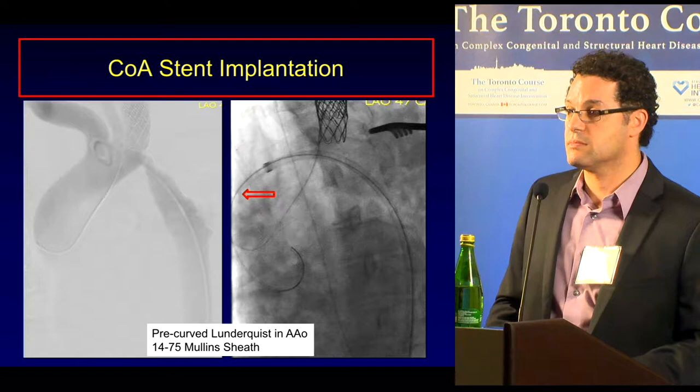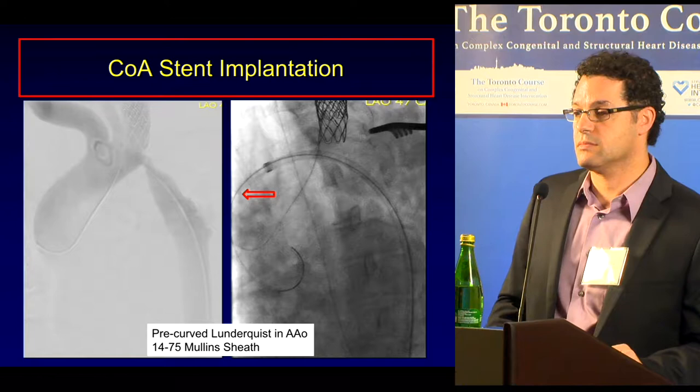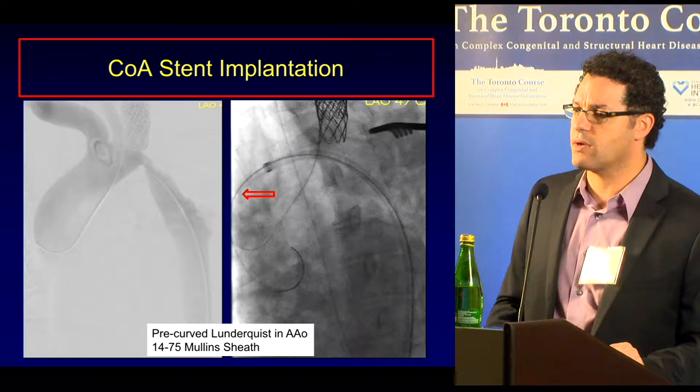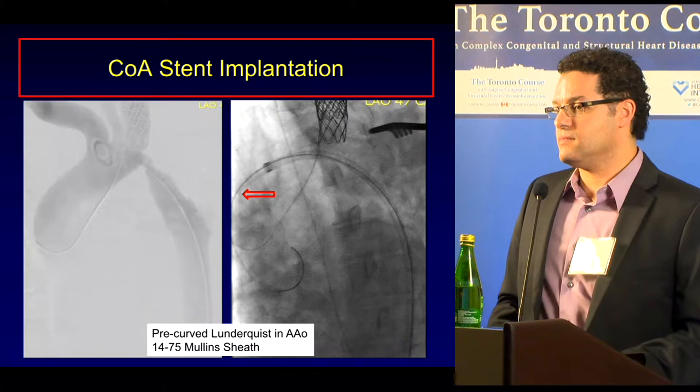As long as you have, but if you're going to do that, you must make sure that you have a patent vertebral on the contralateral side. That's the thing that's important. So it's only 3%. Why do you have to have a patent vertebral? Yeah, they get a steal. Basically, if you leave the subclavian, you'll fill the arm through the vertebral, through the arch.